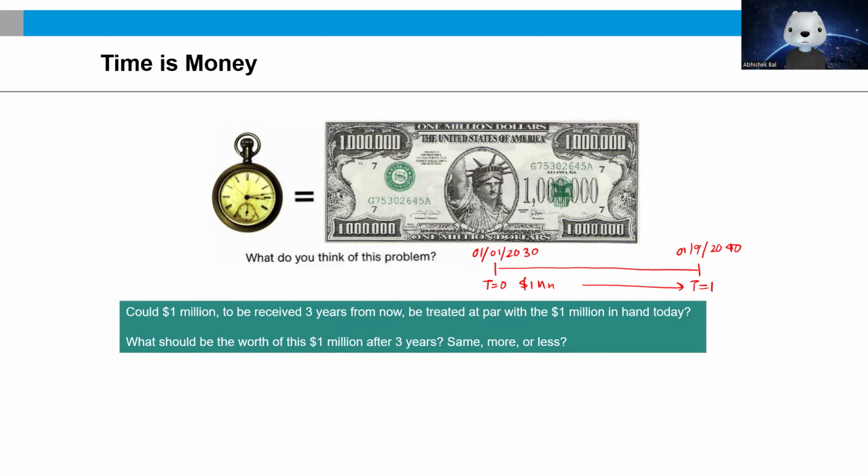This is what is known as the time value of money. Now, there are various factors that are embedded into it, but one of the most relatable and logical factors that would be easy for us to digest is inflation. And as you would know, inflation erodes the value of money regardless of the currency over a period of time. So $1 million today is not worth $1 million 10 years down the line or 20 years down the line. Now, what's the mathematics that wraps around this particular concept?